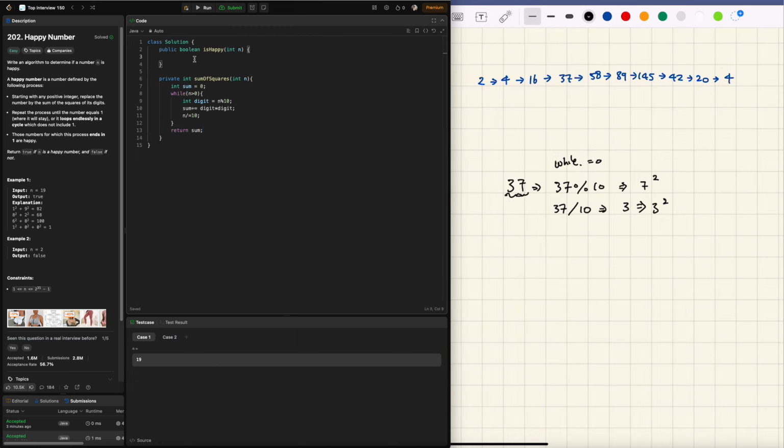And here we do need a hash set, so I'm going to say it's going to be Integer, and I'm going to call it seen, and new HashSet, and it's going to be empty. Alright, and then here we need a while loop, say while true, say n is equal to sumOfSquares, and put n in.